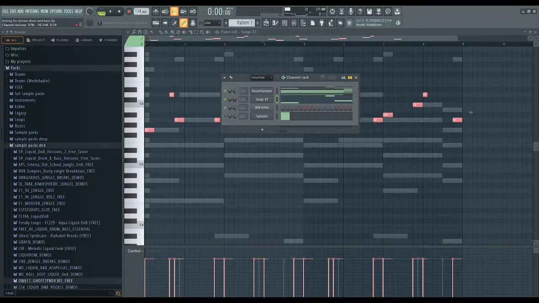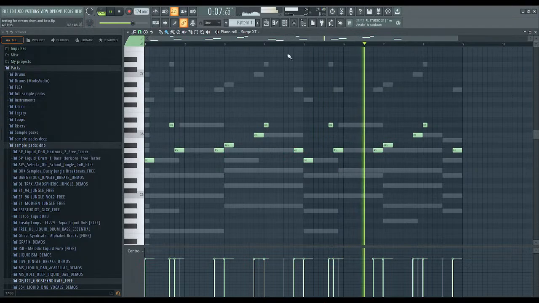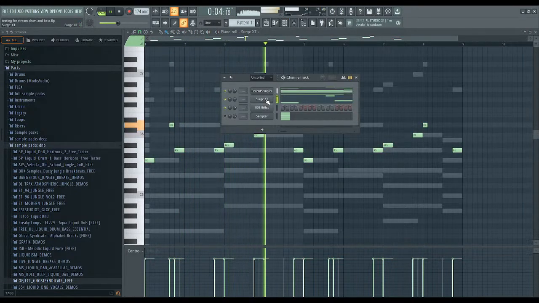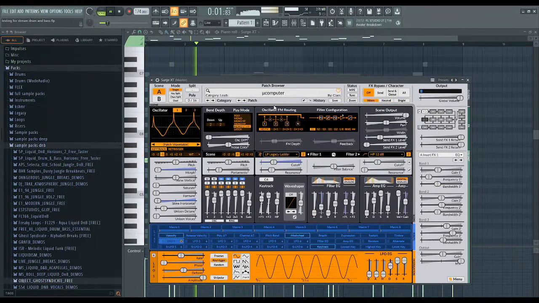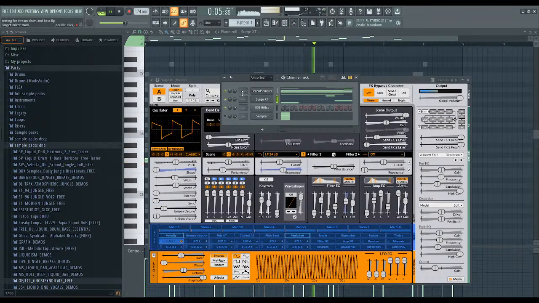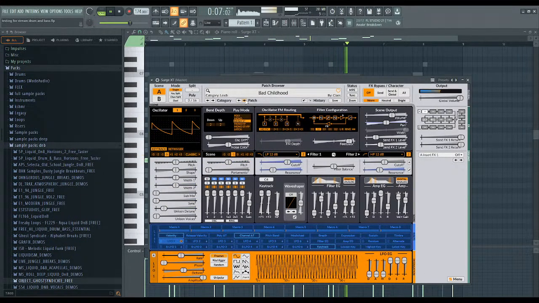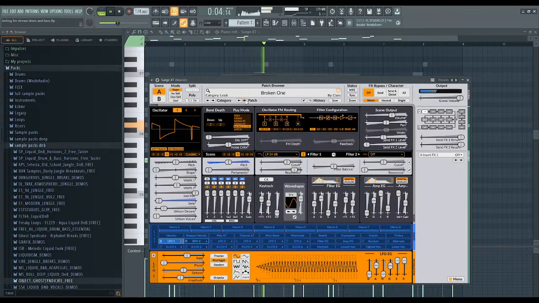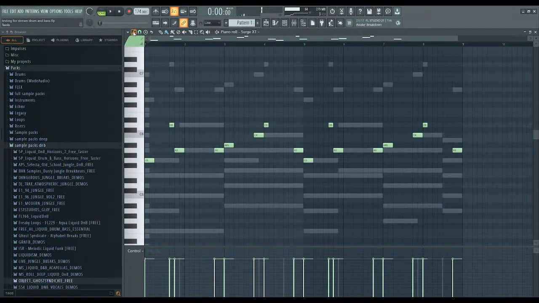That's just a basic saw sound, just default. Just going to extend the notes so there's no gaps.